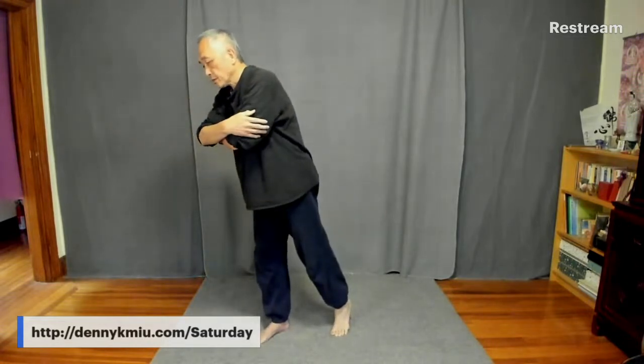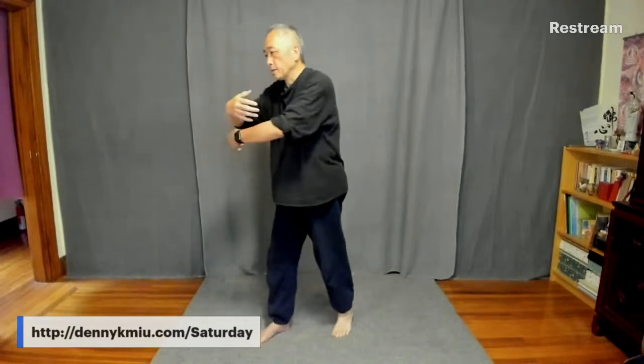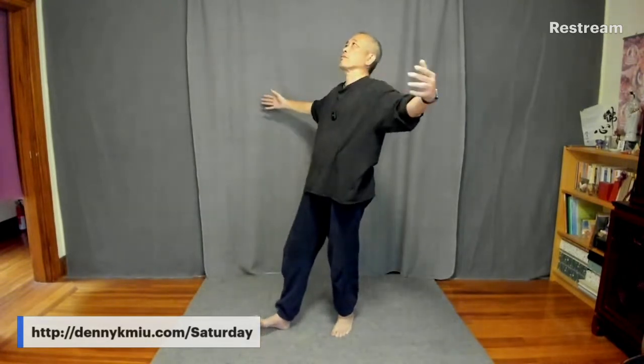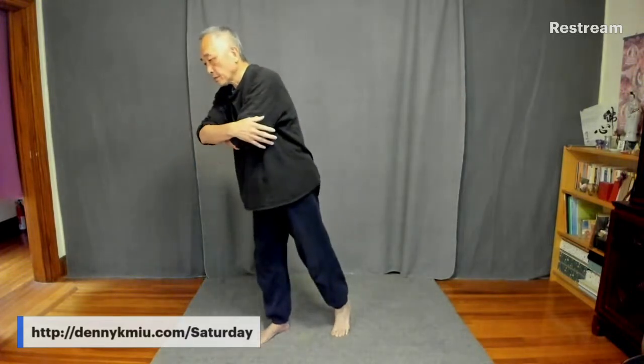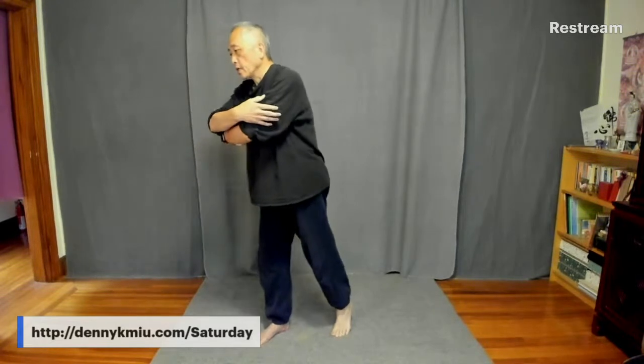Breathe in. Breathe out. Breathe in. Breathe out. Breathe in. Breathe out. One last time. Focus on the center of your palm. Follow your hand. Breathe in. Follow your hand. Breathe out.